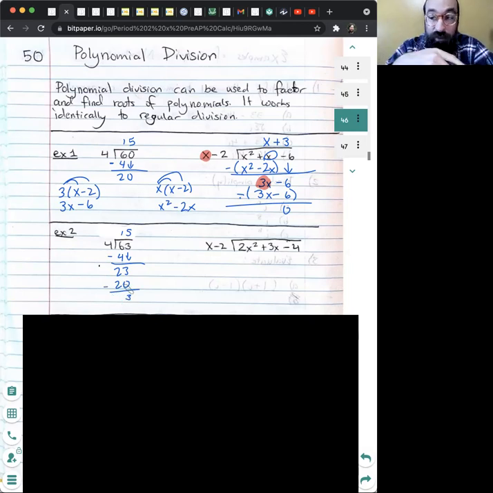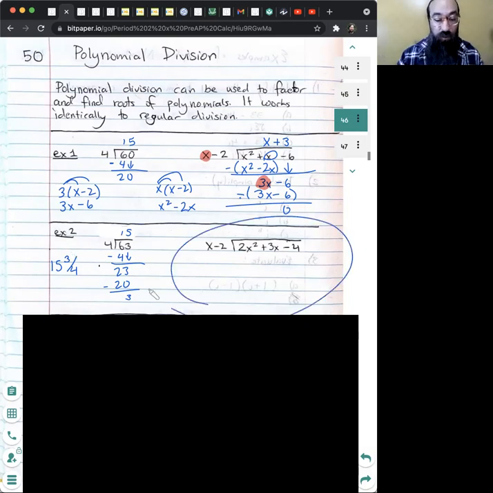And so, of course, we can continue on and get a decimal, see if it ever evens out, or we can write it as a fraction. That's the thing I want to emphasize here. So if we wrote it as a fraction, we would have 15. We would take our remainder, 3, and we would write it over whatever we were dividing by, which is 4. So we'd have 15 and 3/4. That would be what we wrote, and that would be accurate. So same thing is going to apply here. Same principles for our polynomial.